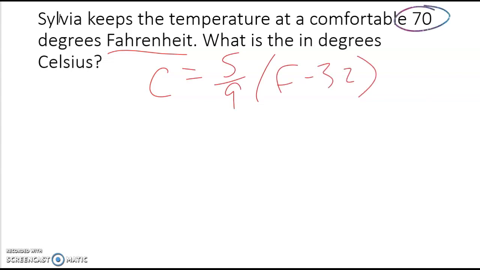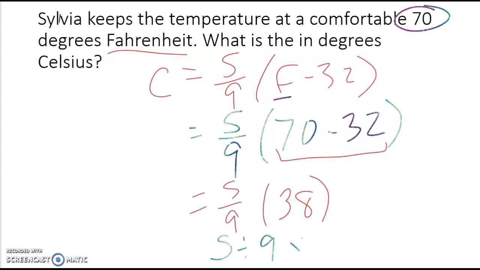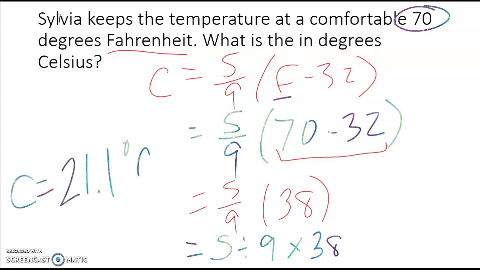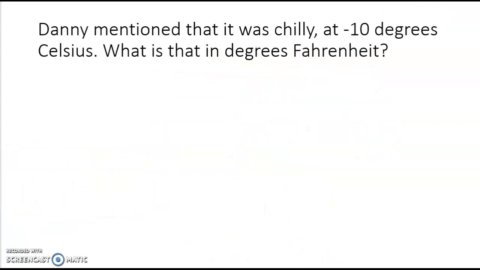All right. So now we take our 70 degrees Fahrenheit and we plug it in for F. So let's keep our math solid here. 70 minus 32. Now we follow the order of operations. So order of operations says grouping symbols first. So I'm going to take 70 minus 32, and that gives me a cool 38. And now I take 5/9 times 38. So in your calculator, you can actually hit 5 divided by 9 times 38, and that will give you your answer of roughly 21.1 degrees Celsius. And I did round that because this does not come out nicely, but it's roughly 21 degrees Celsius. Let's go the other direction.